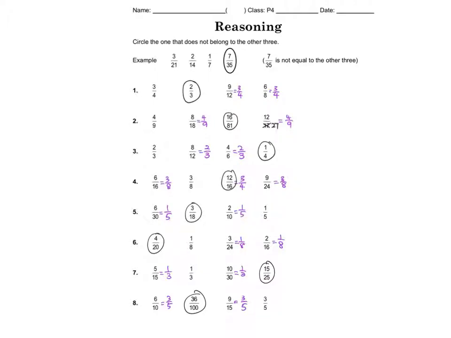Okay, this reasoning one is quite interesting. On the other hand, it's quite simple also, because it just gives you the values. These three actually are the same value, so this one must be the odd one. Actually, it would be good to have a question where all of them are not the same except for one of them that is the same. Then that will be the odd one.